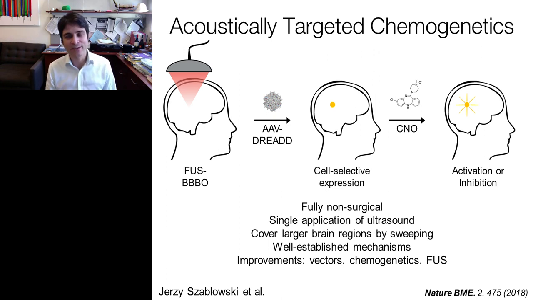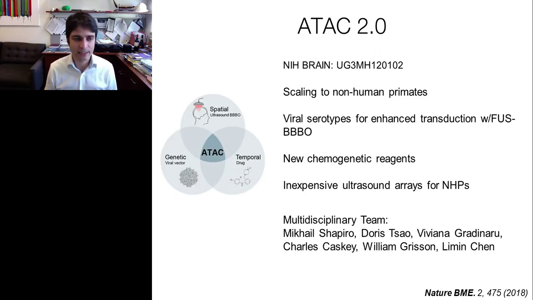Of course, the downside is that we don't control things on the millisecond or second time scale that you could in principle do with direct modulation, but instead we're modulating things on the time scale of the pharmacokinetics of the chemogenetic ligand. But I think for a lot of experiments and potential therapeutic approaches, that time scale is adequate, and it also gives us some room to play with because people are always developing new chemogenetic receptors and ligands.